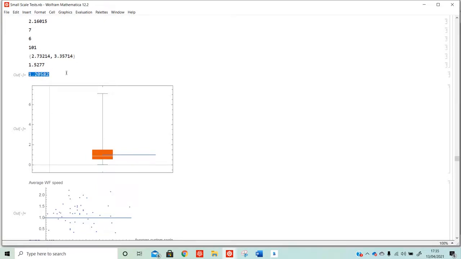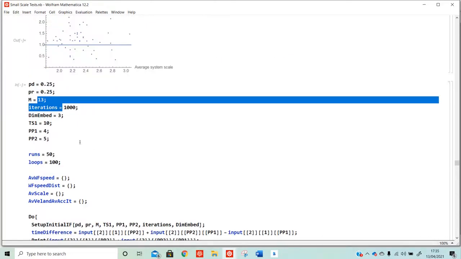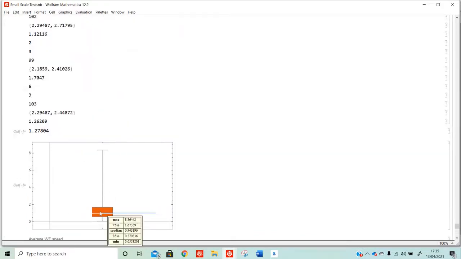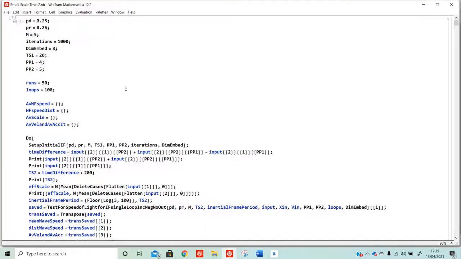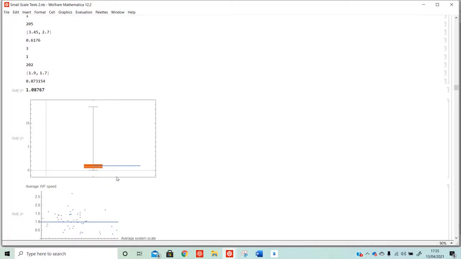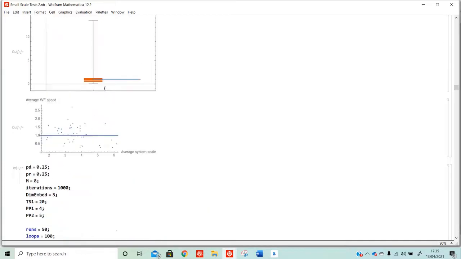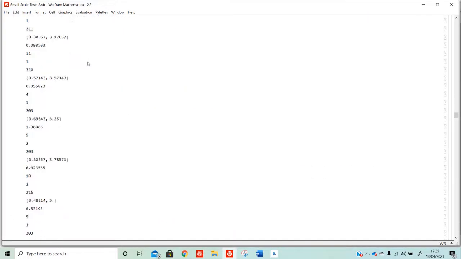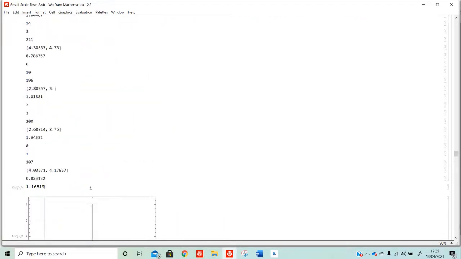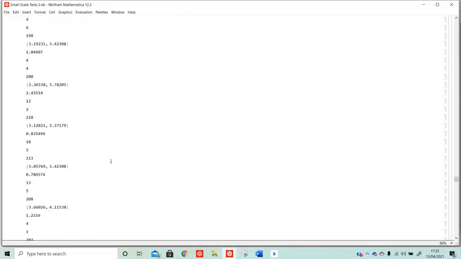So you can see the wavefront speed is going up a little bit, and then we did it for 13 time steps, and we can see that the median gets close to 1 and the mean goes up. I did this again for 20 time steps, not that much different. The mean goes up a bit, the median again, but really the point to make here is that the values are very, very close to 1, and this is in the inertial frame.